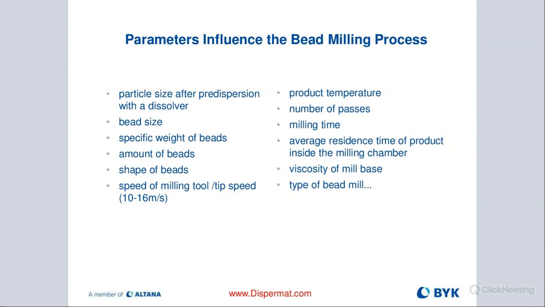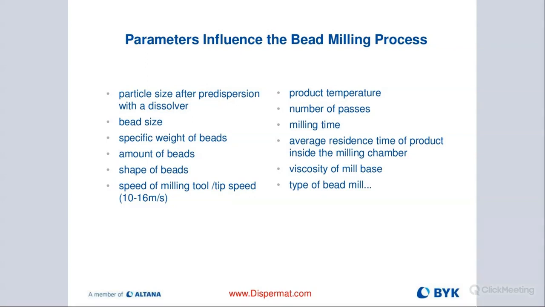Viscosity of the mill base, very important when we're milling. So if our viscosity is too low, it's more difficult to put in energy. So we want to optimize the viscosity. If the viscosity is too high, then we will have a problem cycling our mill base through the basket and get it out of the screen and back around. So the material always has to be flowable. As well as when we use a horizontal media mill, we should always have a flowable product.